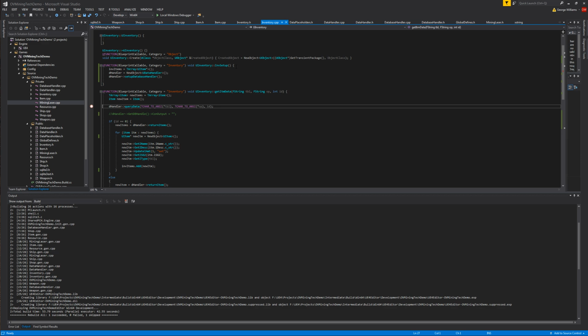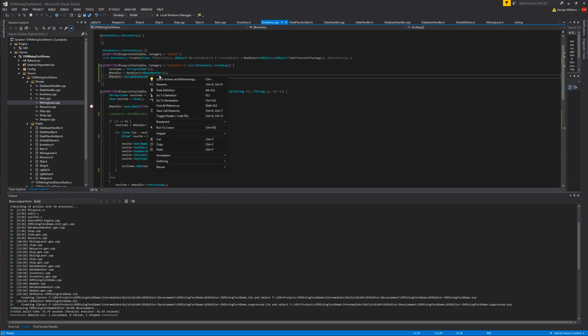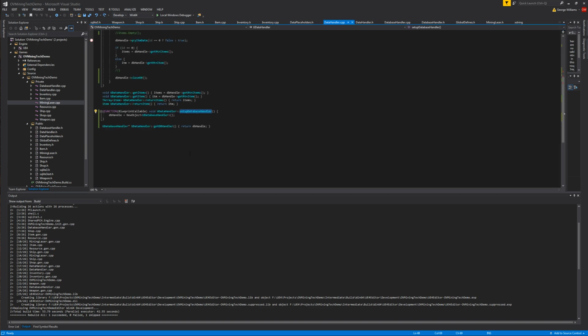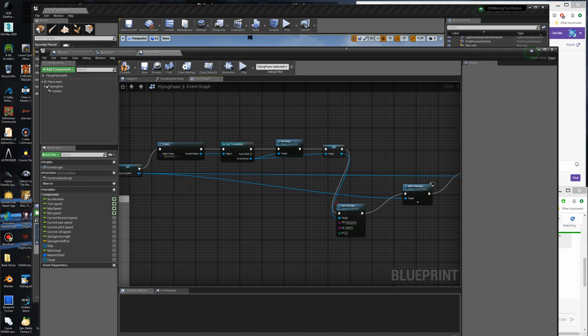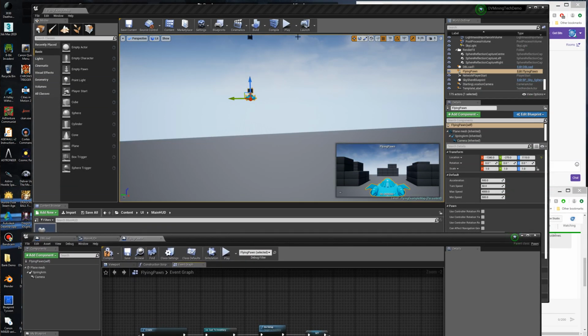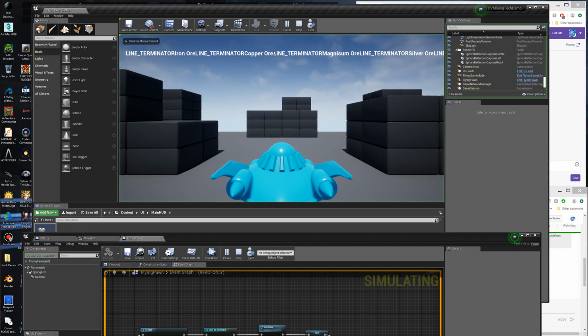So in this case, we create a new object, UDataHandler, and save it as a data handler. Then we use that to access the data handler's setup database handler function, which in turn sets up a new database handler object. And now when I step through the code, this DB handle always has a pointer. It's never a null pointer anymore. And the end result is that we now get data on the screen in that section that we need it on. So if I do play real quick.